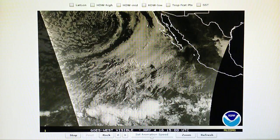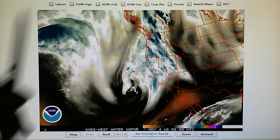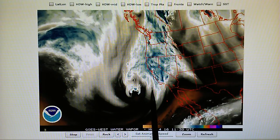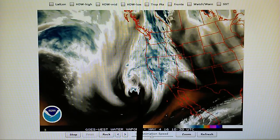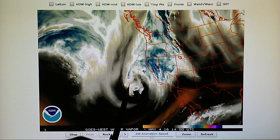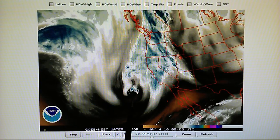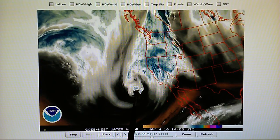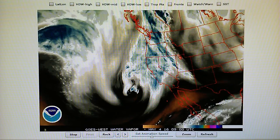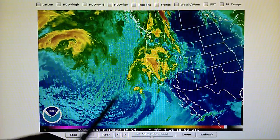Let's take a look at what's happening in our area off of California. Here's the water vapor loop for the Western U.S. This Gale 4 system is continuing to inch its way towards California. We can see that the transmitter is still applying heat to the core — the core looks somewhat disorganized. There is some development right in the very center of that; they've got heat right dead center on that core. When we look at this in the infrared loop, we can see that the jet stream is still being affected by all that heat.